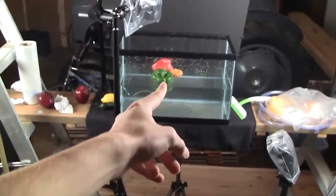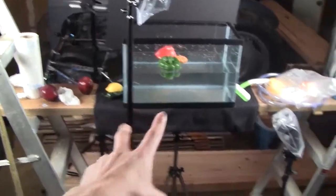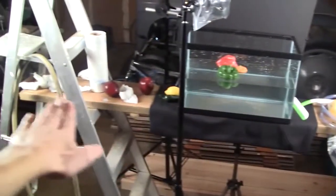Alright, so first and foremost is my setup. I am currently in my beautiful garage, and here is the fish tank itself. I purchased this at Walmart for about 12 bucks. It's a 10-gallon tank, and it is being elevated by a ladder here and a ladder there, and there's a board in between the two. I filled up the fish tank by using this hose that is coming out of my backyard.